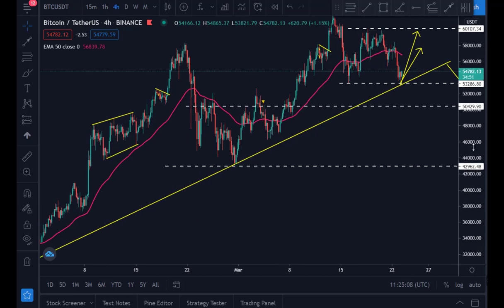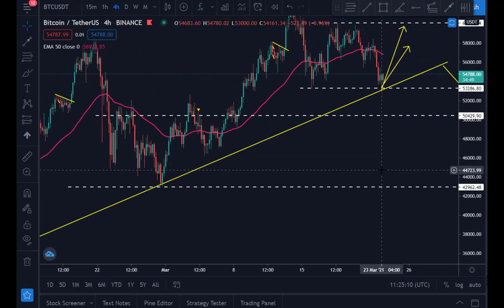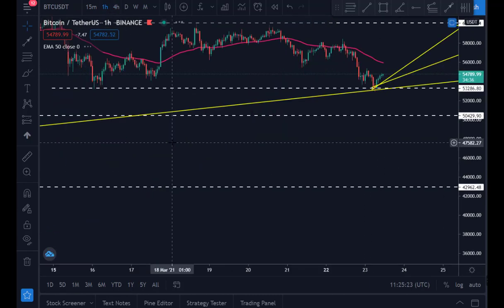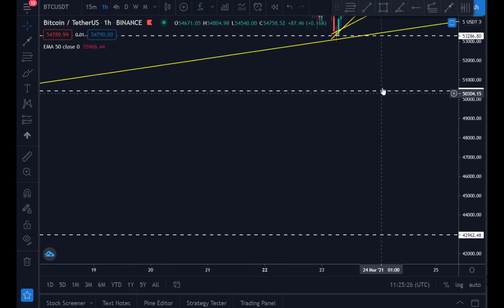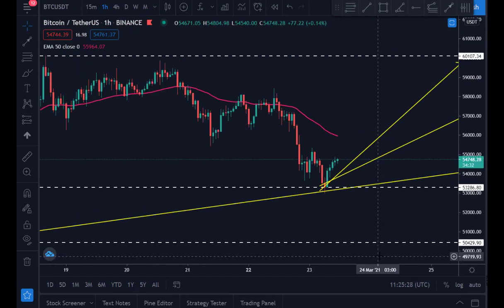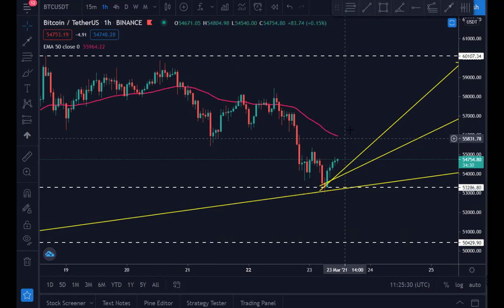This is a very critical point in Bitcoin. We might see a very sluggish, wasting a lot of time within this region, guys. So we'll be seeing a lot of sluggish moves. So if you go to the 1 hour chart here, you can see we just tagged that trend line and we are going up.